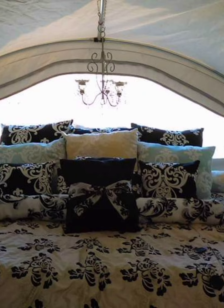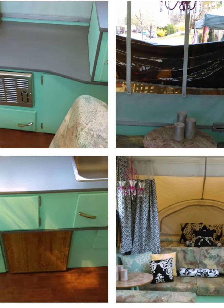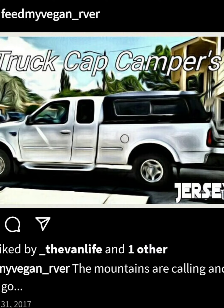My daughter and I were camp hosts and she had some prom dresses she didn't want, so I made some pillows for her side of the camper. That green wasn't this bright — I ended up covering the cushions with a drop cloth. I kept my chandelier. This was the second trailer I bought and I flipped it quick — paid $200, sold it for $900.